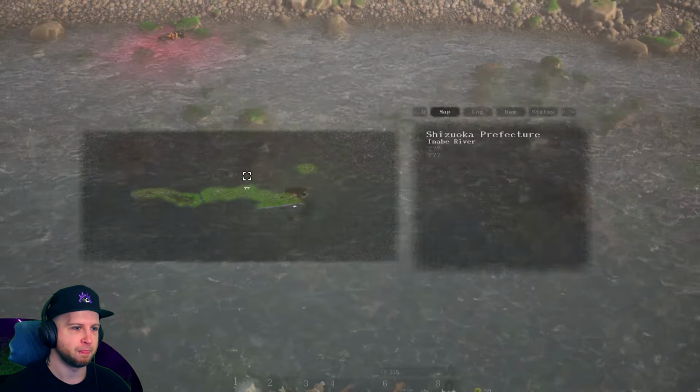Bandage doesn't say what it does. I'm assuming that's for crafting. Can I look in any of this other stuff? More sticks. Oh, what if... Can I put the stick down and then light it on fire? Oh my god.